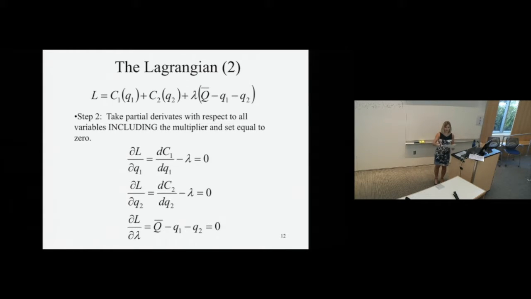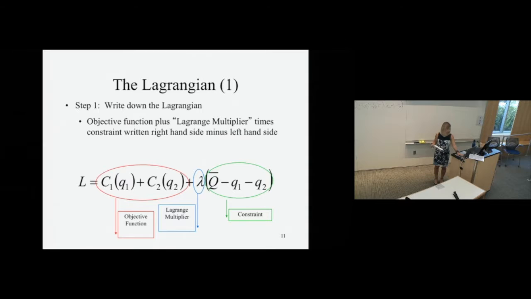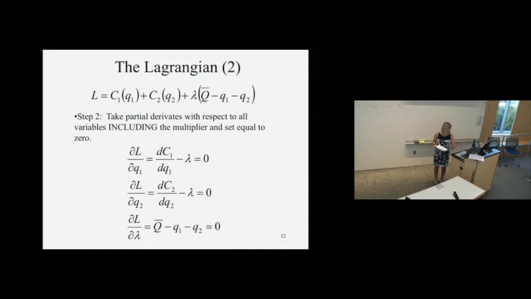Oh, yeah, question? We want to get to that, yeah. But it's just the way you set it up, because we don't know what Q1 and Q2 are at this point. And so we want to solve, and you'll see we're going to set it equal to 0 in the bottom. But this is just, we're trying to get the value of lambda.